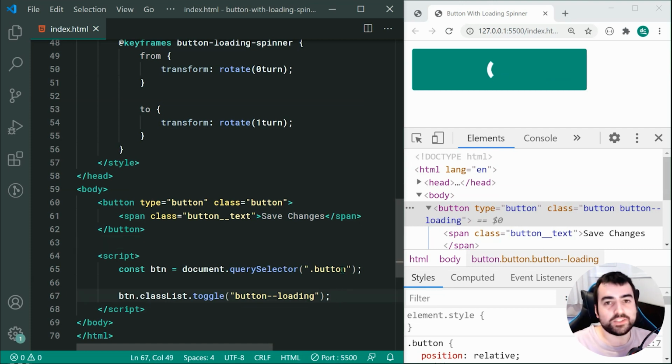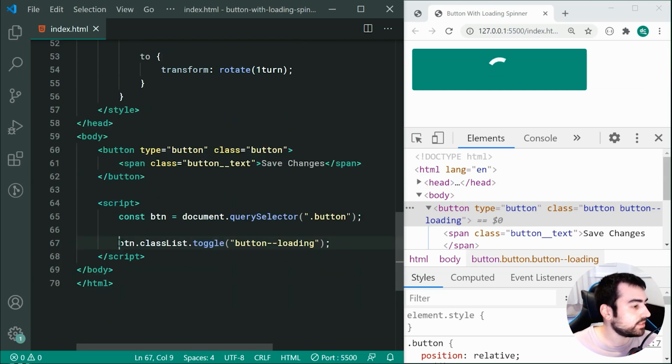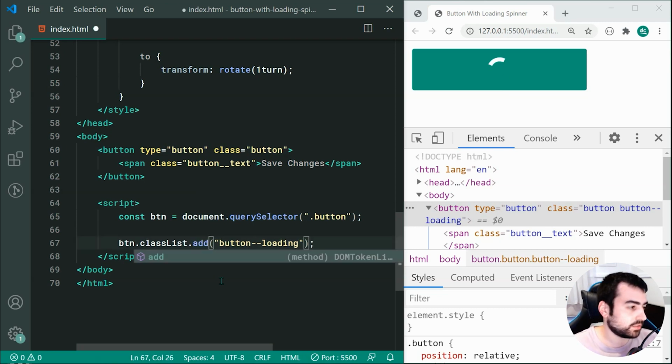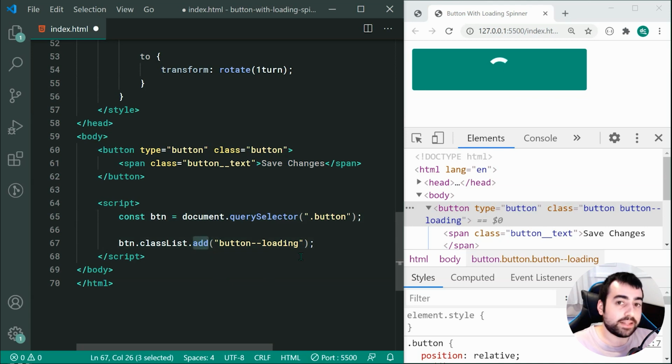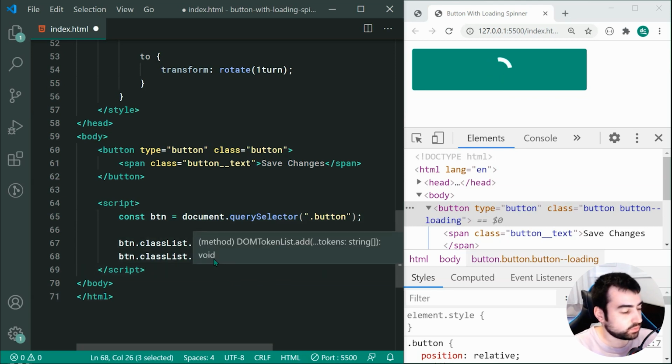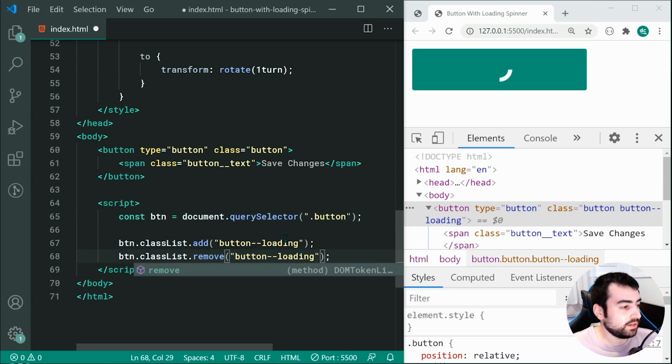So of course, in your JavaScript, you can change when this thing gets called. But basically, this classList.toggle line is going to be what you want to use in order to set and unset your loading state. One last thing, you can actually force it. So for example, if I want to guarantee it is going to exist, I can just say classList.add, it's going to add that class. I can then say also .remove, and that of course is going to remove that class right there.